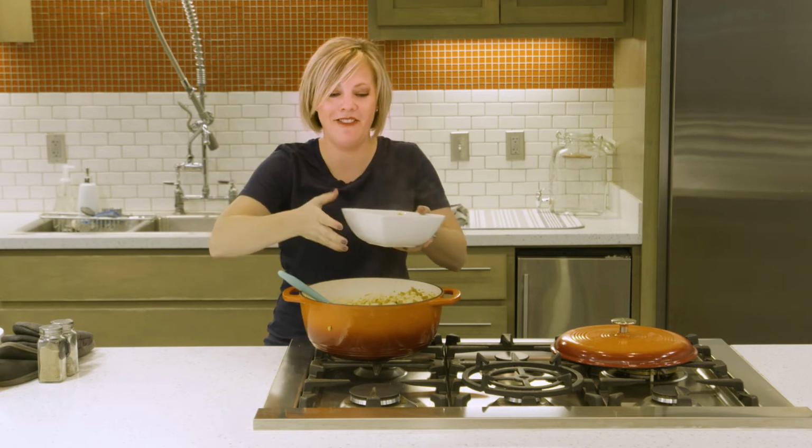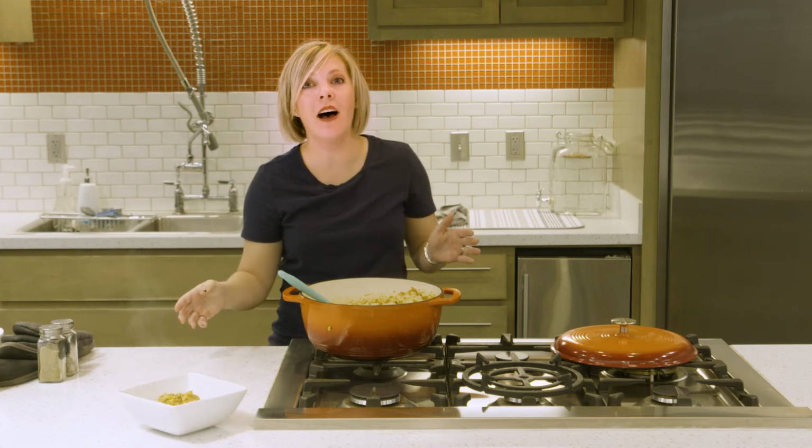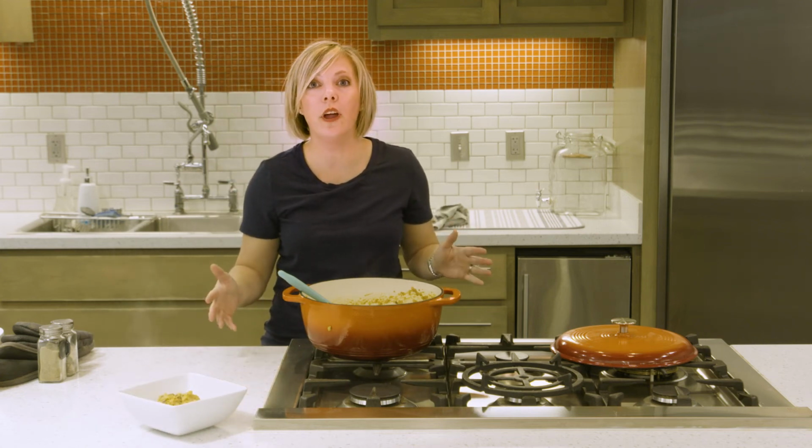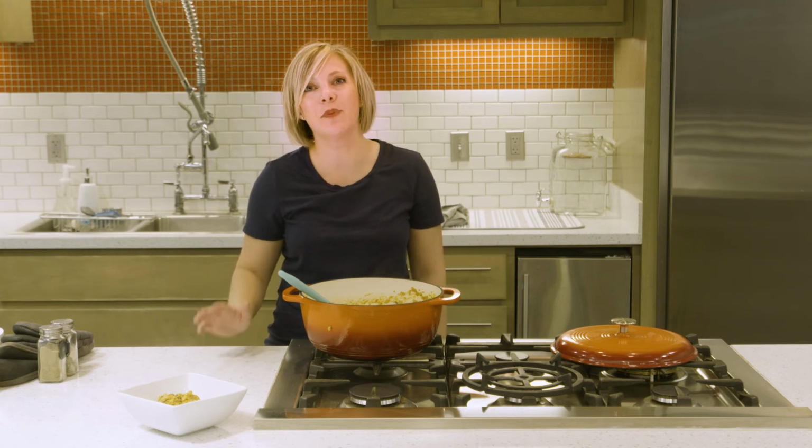And there we have butternut squash risotto. Next time you're looking for a fall side to go with pork roast or some chicken, try this butternut squash risotto.